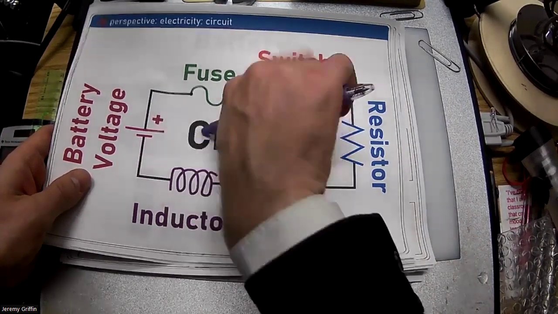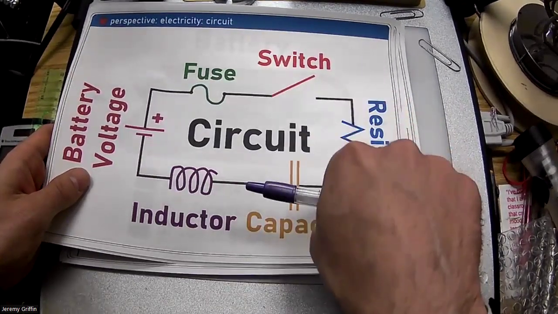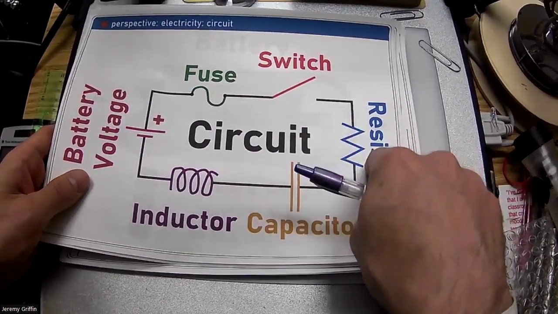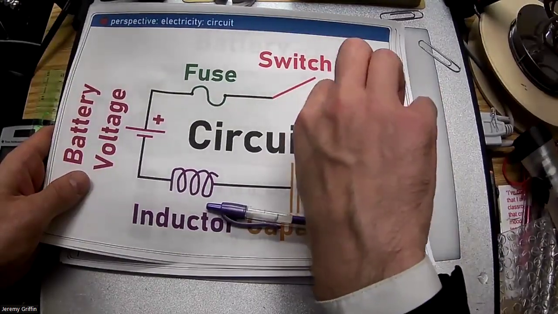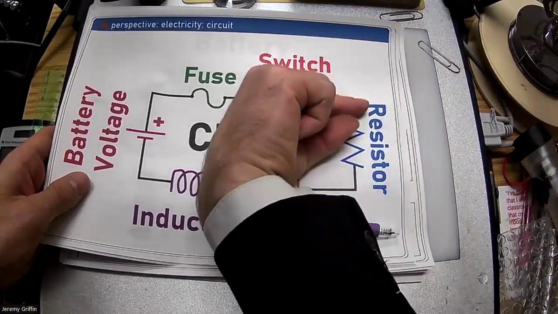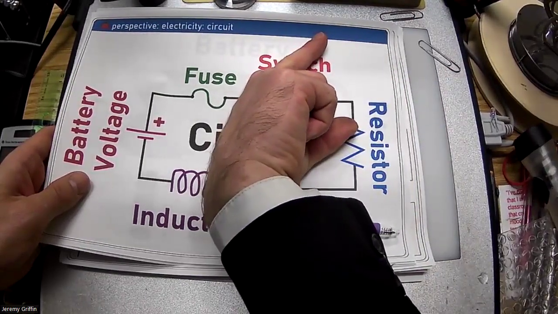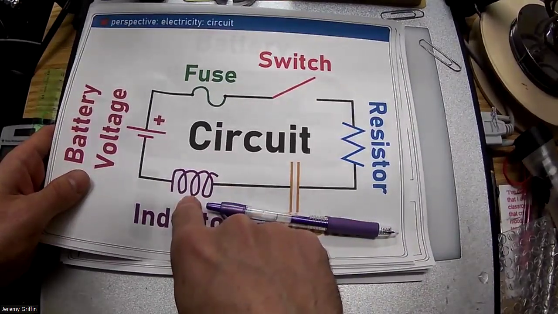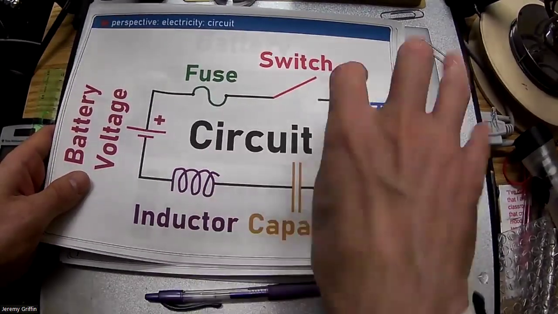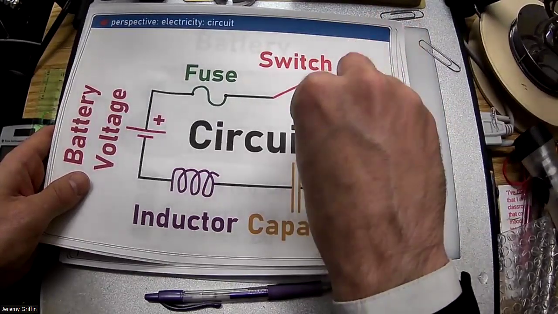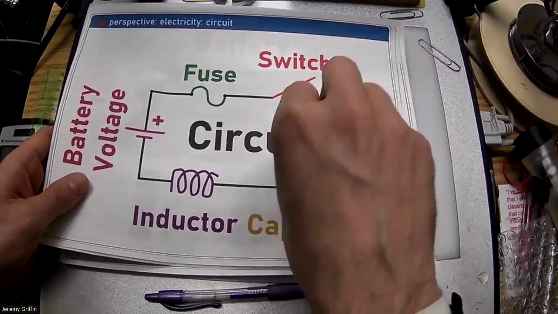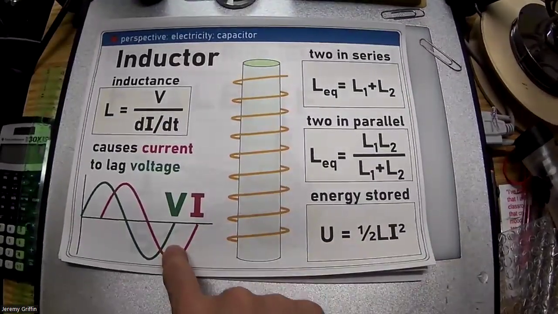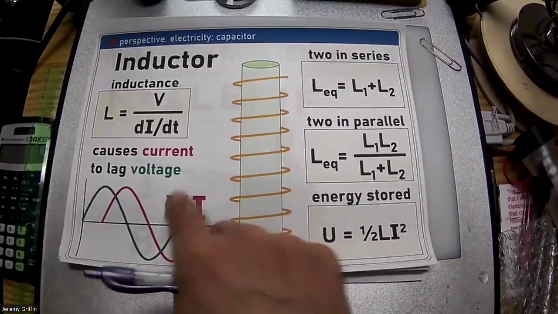If you have one of these and you close the switch, the current turns on. The current actually lags. It takes a while for the current to build up. So if this resistor was a light bulb, it might actually start out dim and slowly brighten. And then if you open the switch to turn the circuit off, the current will still continue to flow if you have an inductor in your circuit. Not forever, but that light bulb might slowly dim and then turn off. So it won't turn off immediately. It'll slowly dim on, slowly dim off. So like a current lag. That's what this is showing for an alternating current, showing the current lagging the voltage.